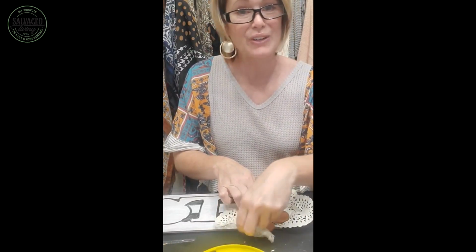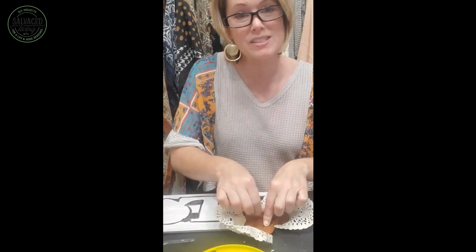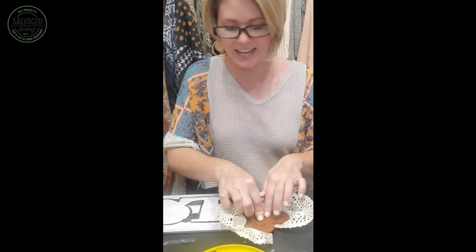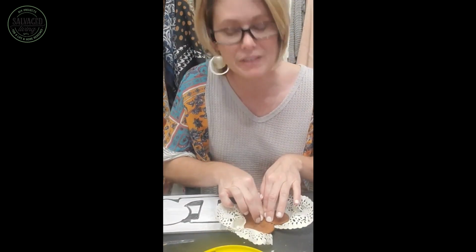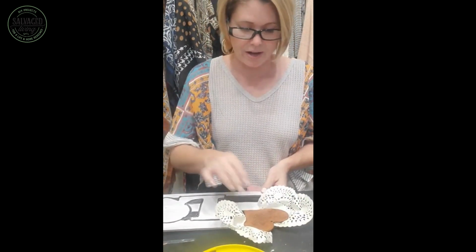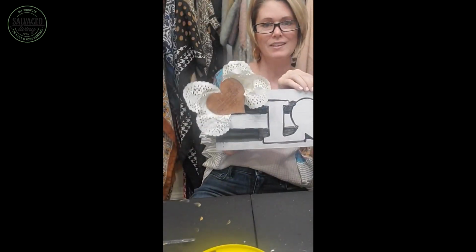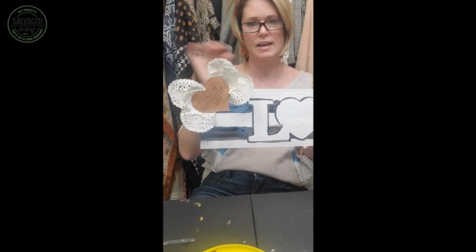You could add raffia, you could add ribbons, you could add bows. You could do your stripe in different colors. You could add some glitter. I mean, there's like a million things you could do to make this however your little heart desires. So, see, look how cute that is. Little happy Valentine's Day love sign.